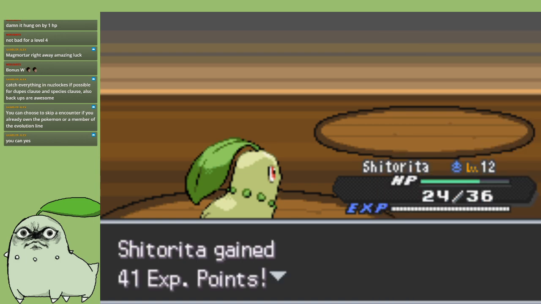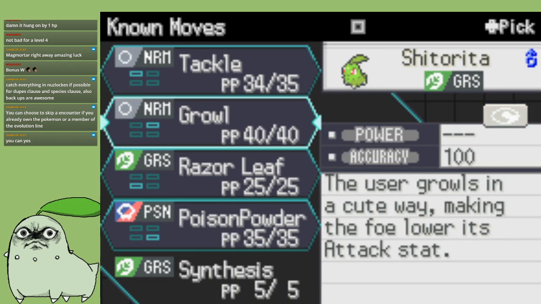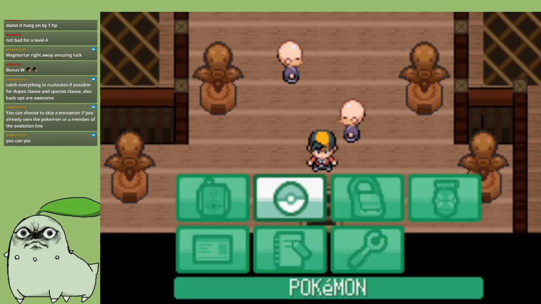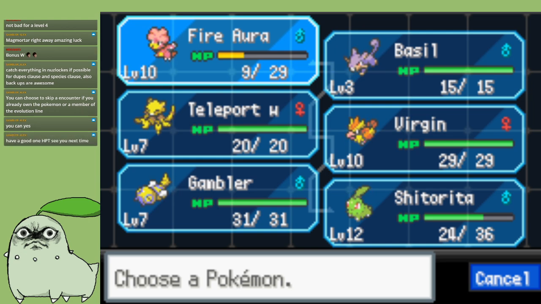I'll just show you the team as it is now. Shisarisa has got to level 12. Synthesis is an incredible move to get early on, because that basically will heal my health halfway, more if the sun's up. So I could maybe use that into a sun combo. It hasn't got the abilities that it has in Radical Red, which makes it somewhat of a god. So this is the team at the moment. You've got Fire Aura, Basil, Teleport W, which means Teleport Wanker, Virgin, Gambler, named after Gambler Arix, and Chitarita. Now, these will be the six. When you come back, I will have Basil, Teleport Wanker, Gambler, and Virgin, and probably all up to level 12. I'll get them to level 12. I think that's probably going to be a fair thing, so they can all be Chitarita.